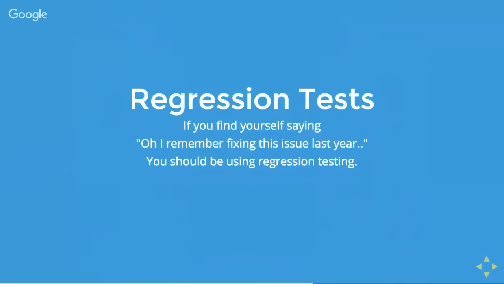Regression tests. 100% code coverage doesn't necessarily mean that 100% of the functionality is tested. If somebody finds a bug in your code, the options are either a test was wrong, a test was incomplete, or a test was missing. You've got to fill in the gaps as you go. If you don't, you're going to be fixing the same issue tomorrow.